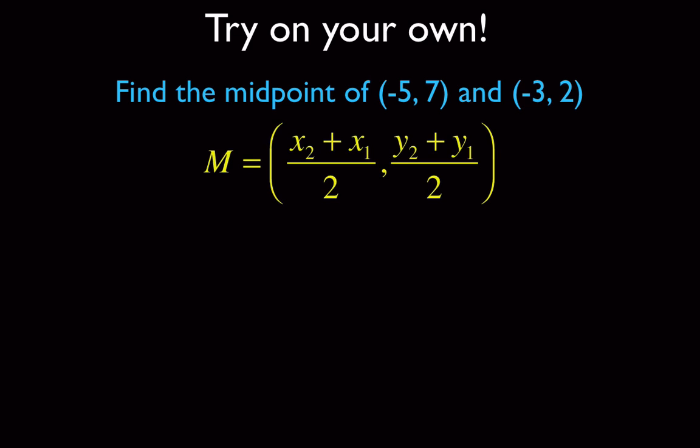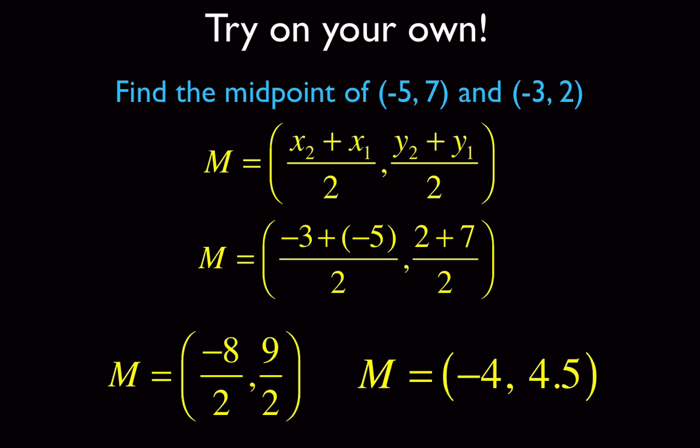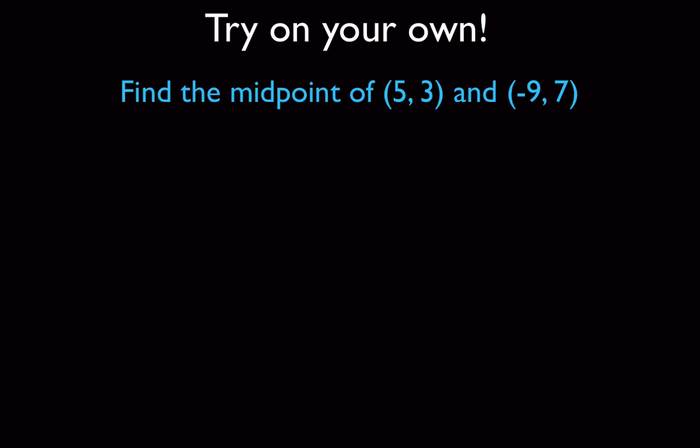All right, so here's the formula. Plugging in x's and y's, I end up with negative 8 for my x's over 2 and 9 over 2. And a lot of people get confused here and they think, oh, I can't divide 9 by 2. You can. You just get a decimal of 4.5 or a 1/2. So negative 4, 4.5 or negative 4, 4 and a half. Typically, though, in points, you would see 0.5 rather than a half. But either one is technically correct, and I'm not going to mark it down. Okay, another one to try on your own. Pause the video, hit play when you're done.